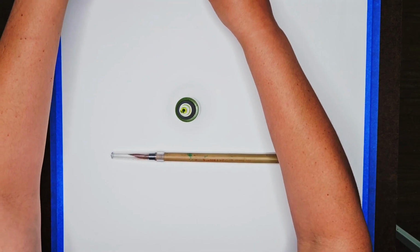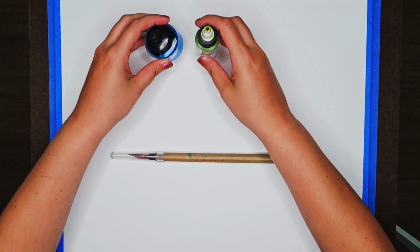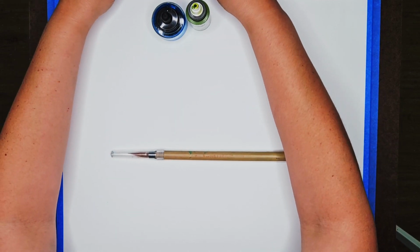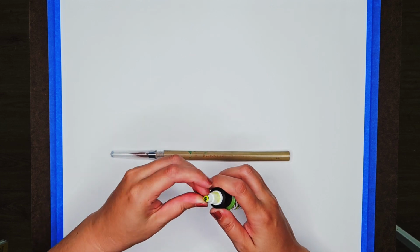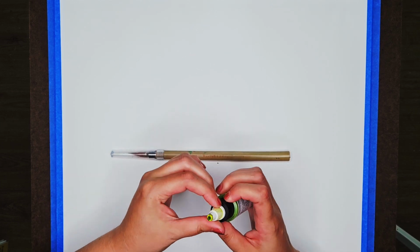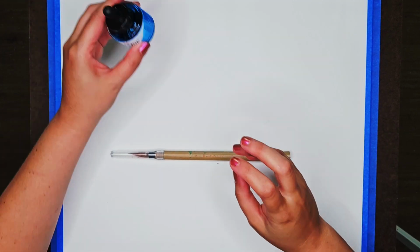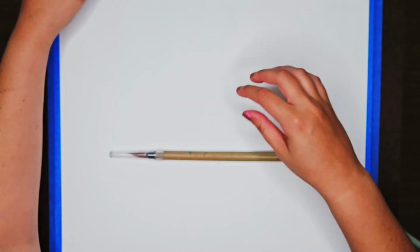I'll start with the golden green and also with this blue, this Ecoline blue, to paint a background, and then use the indigo and sap green to add maybe dots and swirls later. Let's check that this isn't gummed up or stopped up before we get started. I don't want any spurts on our paper. No, it looks pretty good. One thing that's interesting is this blue, the Ecoline, is liquid watercolor, so it might behave a little bit differently relative to our other paints. We'll see what happens.